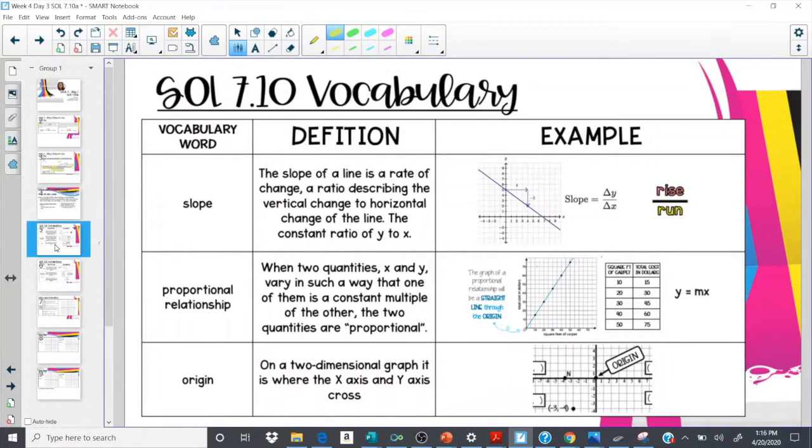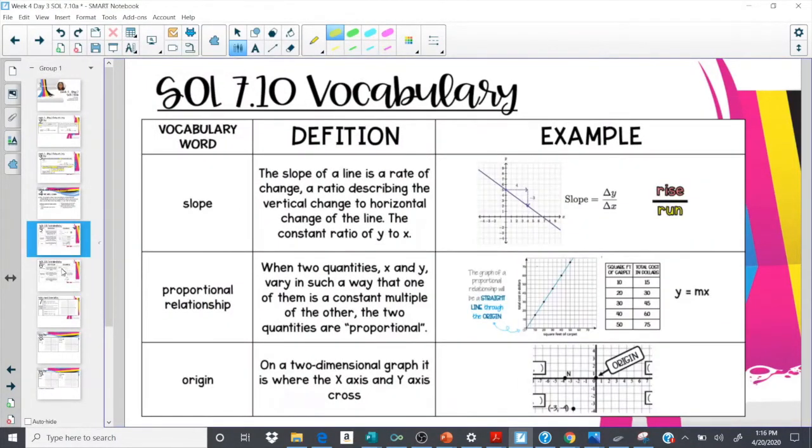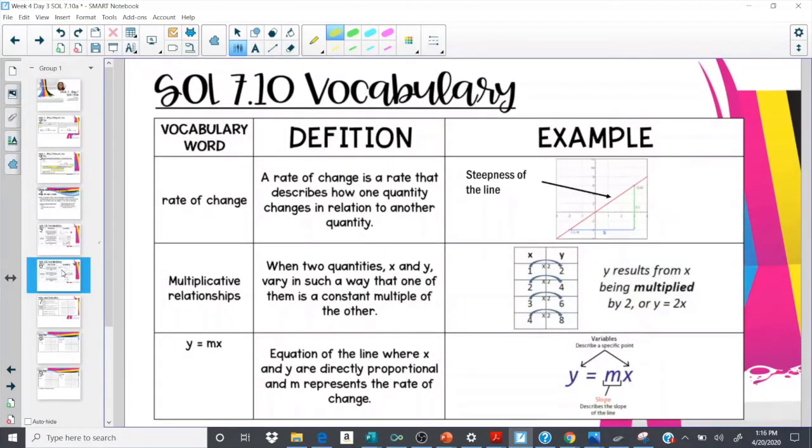So the vocabulary for today's lesson is the same vocabulary from day 1, in which I do an overview of the vocabulary words. If you need more assistance with learning the definitions, you can go back to the video from day 1, but they are also here so you can reference them. If I say a word that you don't remember, you can go back and look it up in the video.